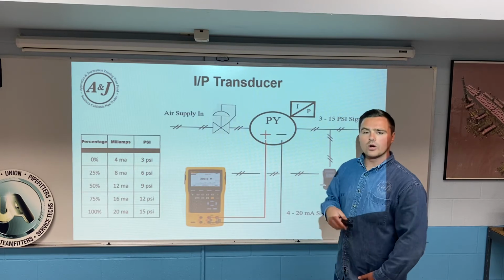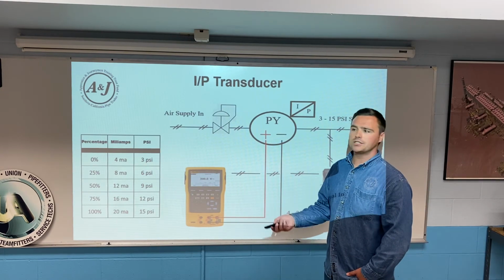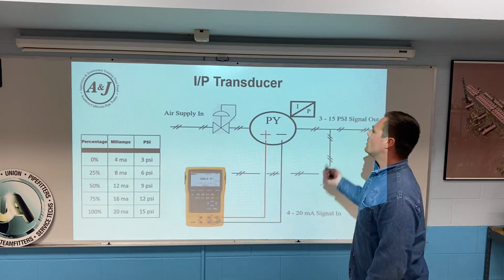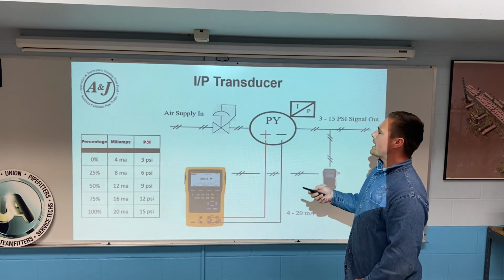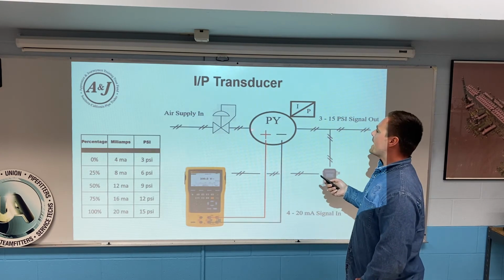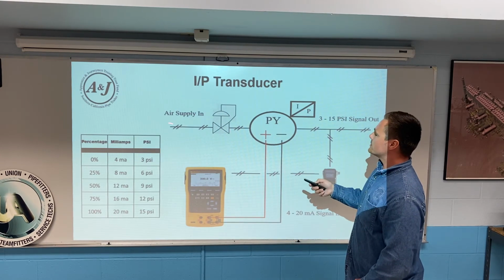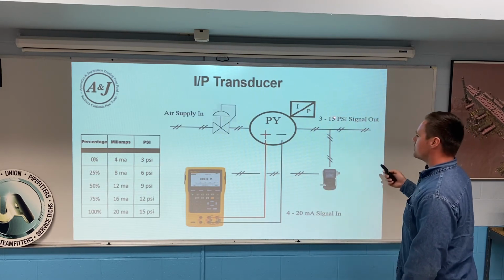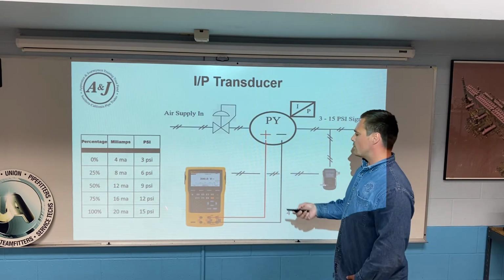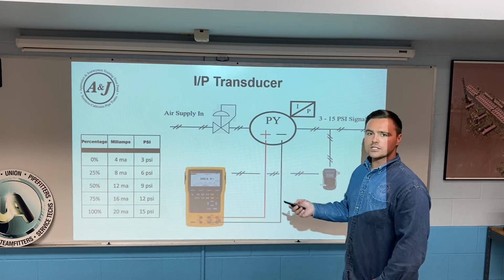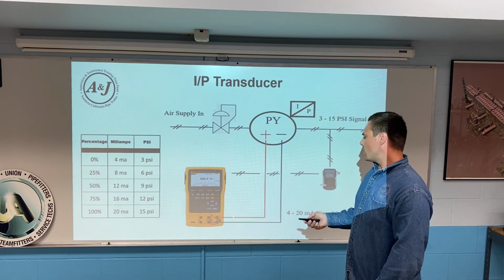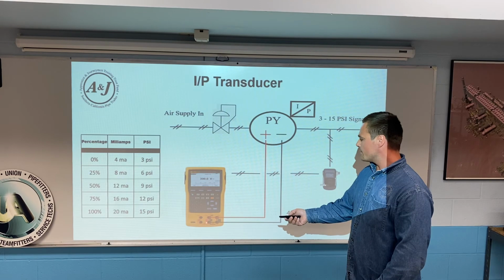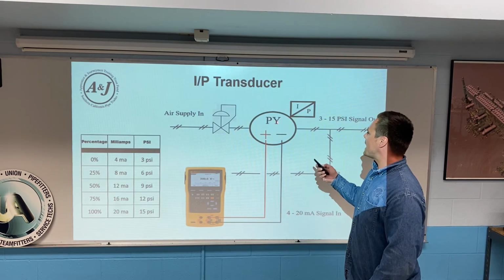So we're going to do a simple I to P calibration, and here is a schematic drawing of our calibration test equipment. Like any situation, we're going to have a regulated air supply coming in. Here's our regulator, here's our air supply coming in. We're going to have 3 to 15 psi coming out, of course, as always. And we're going to have this piece of test equipment right here, our Fluke, source our 4 to 20 milliamps in. So coming out of positive of the Fluke goes to the positive of the I to P. Negative from the Fluke goes to the negative terminal on the I to P transducer.